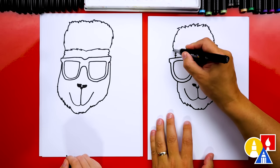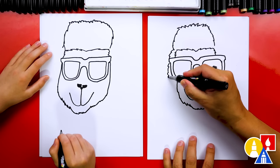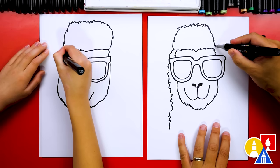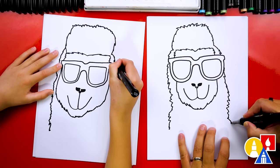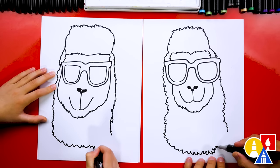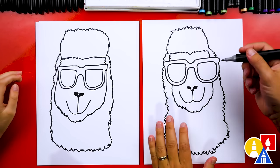Let's also draw the hair coming down the side. I'm going to draw a zigzag line coming out a little further down. On yours, you could draw the zigzag line coming straight down since your head is already wide. Come down and out a little bit and stop there. Do the same thing on the other side. Then let's draw the neckline — draw a zigzag line. You can change each zigzag so some are small, some are big, some rounded, and others sharp.